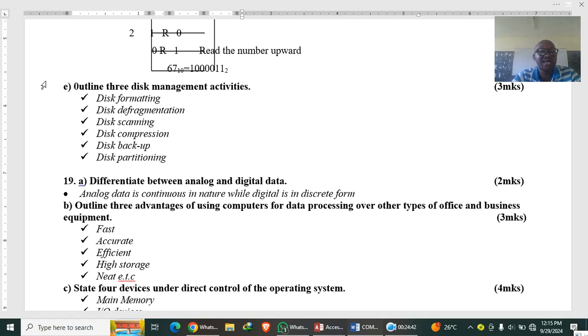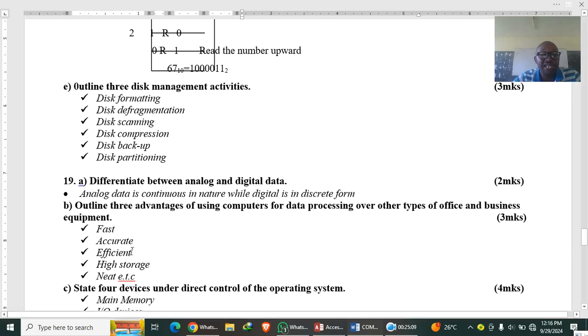This is bringing together scattered files to save on space or to make it easy for access or for search. Disk scanning, this is checking for errors. Then we have disk compression, just like disk defragmentation. We have disk backup, this is taking a copy. Then we have disk partitioning, this is dividing a disk so that you can install more than one operating system.